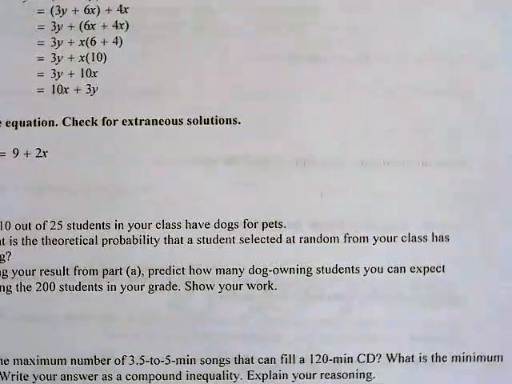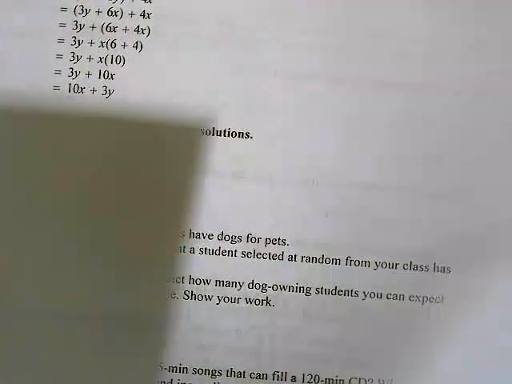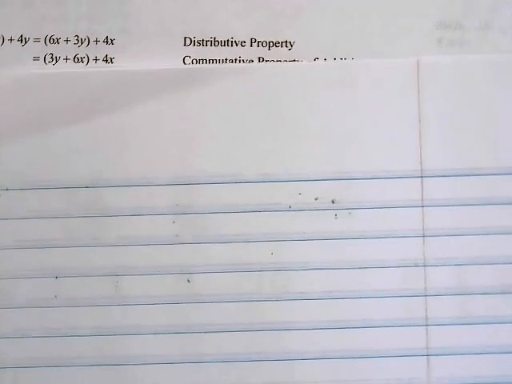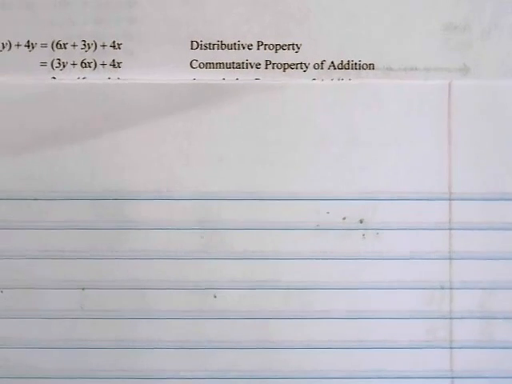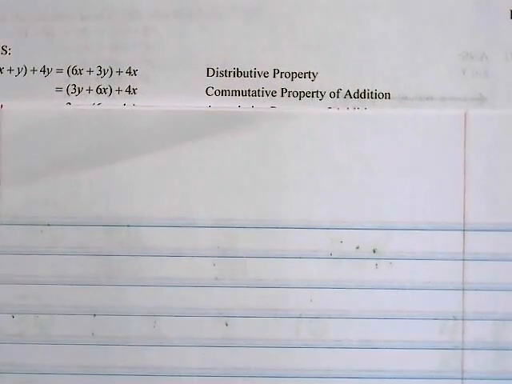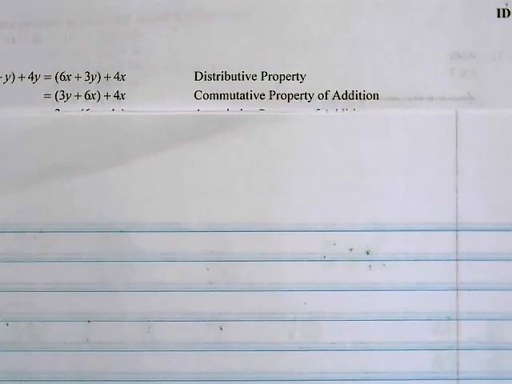Name the property used in each step of simplification. What did they do here? First step, what did they do? Distributive property. I'm on number 38. Are y'all on number 38? Okay. So the first one is the distributive property. What's the next step? It's just flipped around, 6 and 5. So that is the commutative property. We'll pick up here Monday.